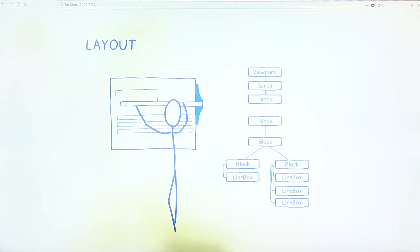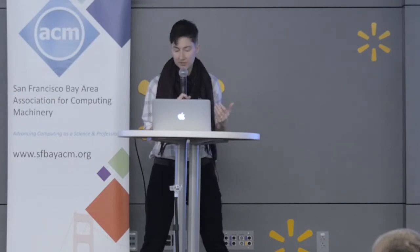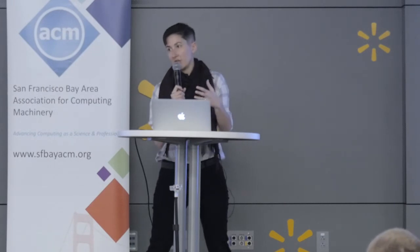Filling in pixels can take a long time, especially when there are a lot of things rapidly changing on a page. And because of this, browsers have tried to find ways to reduce the work and make it faster. One way that they've done this is by splitting up what gets shown into multiple different layers. So these are layers kind of like you would have in Photoshop, or I think of them like the layers that you would have in an old-time animation, like in Bugs Bunny cartoons.